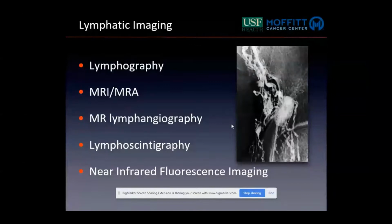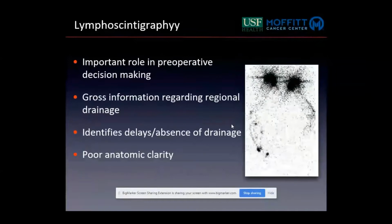In order to know, though, which patients we really want to be targeting appropriately with microsurgical intervention, we've been able to do this by some of the newer imaging techniques that we have available to us today. Here we see an image of what used to be lymphangiography, where the lymphatics were directly cannulated and the lymphatic system was imaged. But this is a pretty invasive technique and is largely just of historical significance only. The main thing we're utilizing in evaluating these patients today is lymphoscintigraphy, which I'll talk a little bit more about, and its role in the workup of these patients, and near-infrared fluorescence imaging, which has really been a game changer for these patients in the diagnosis and treatment of these diseases.